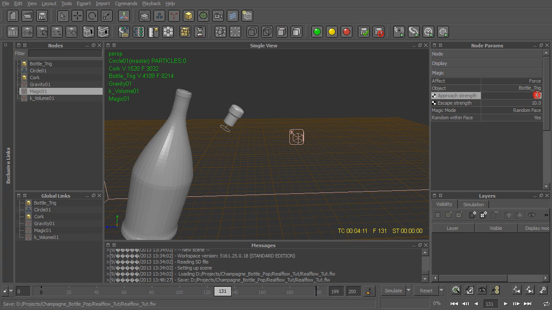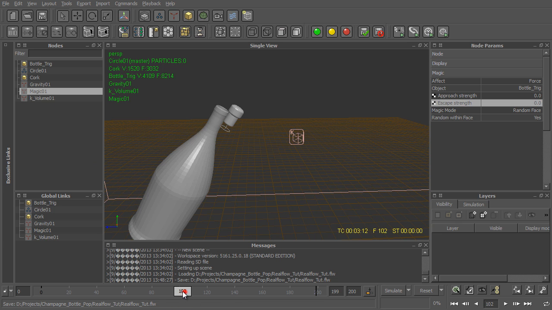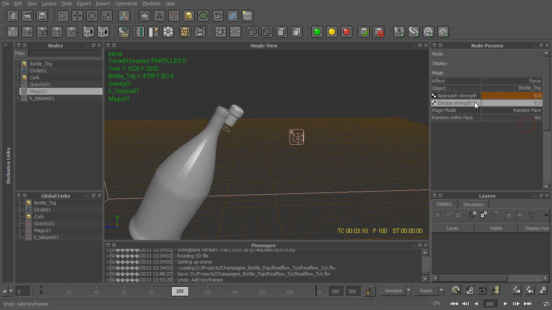We would first start in the amount of 0 for both the approach and escape strength. So at first, when the particles shoot out, the magic daemon won't have any effect whatsoever. And I would like it to continue on not having any effect up to frame 100. In frame 100, we'll right click and hit Add Key for both the approach strength and the escape strength. So Add Key.